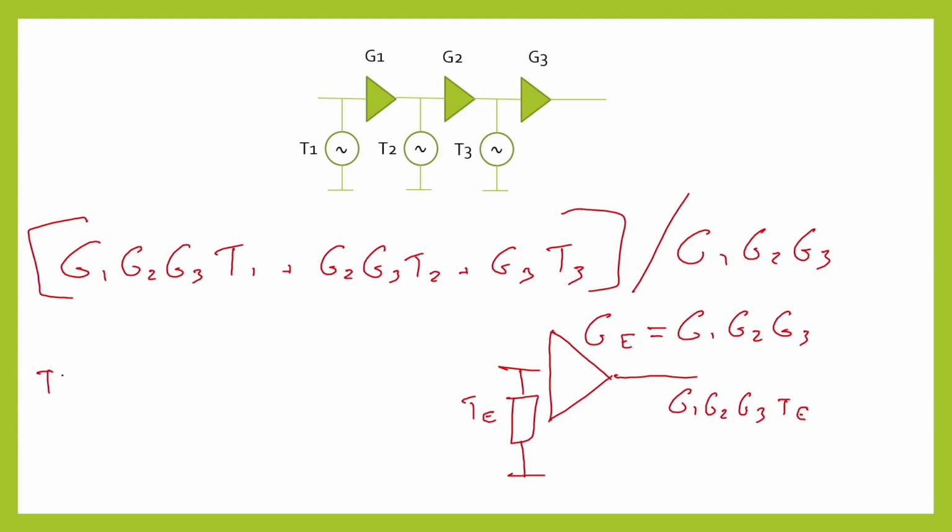So what we'll get there is T1 plus T2 over G1 plus T3 over G1, G2. The general term is that it will be divided by the gain of all the stages in front of it. And this again agrees that the first stages have the most important contribution to noise temperature, because assuming gain is positive and going up, these terms at the bottom should be getting larger and larger, so the contribution to this entire sum will be getting smaller and smaller.